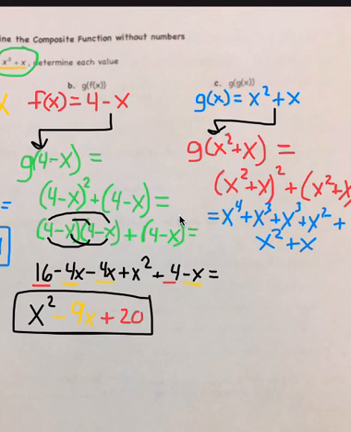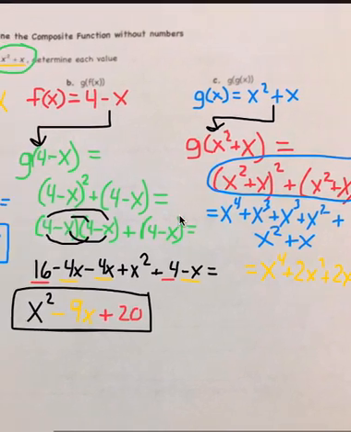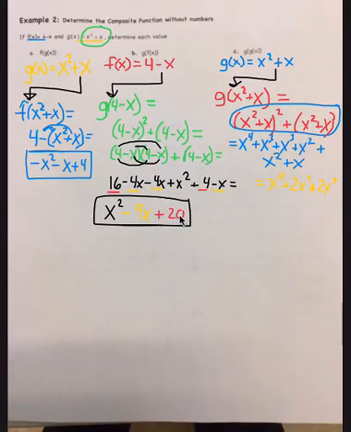It all equals x to the 4th. So what I'm circling in blue, I wrote down below. X to the 4th plus x to the 3rd plus x to the 3rd plus x squared plus x squared plus x. And that will give us standard form x to the 4th plus 2x to the 3rd plus 2x squared, and then if it's going to fit, I don't think it's going to fit, plus x. That's the whole final answer.